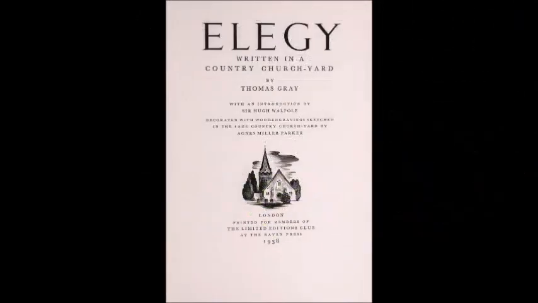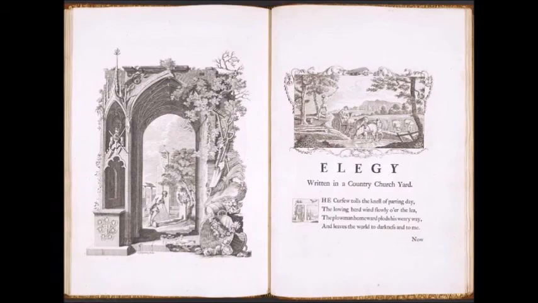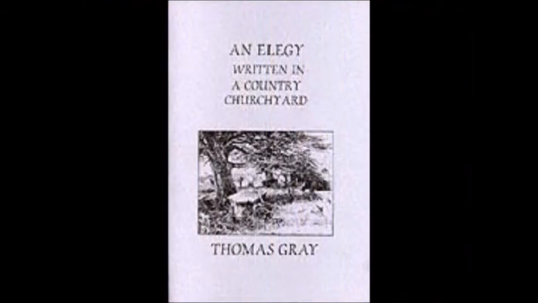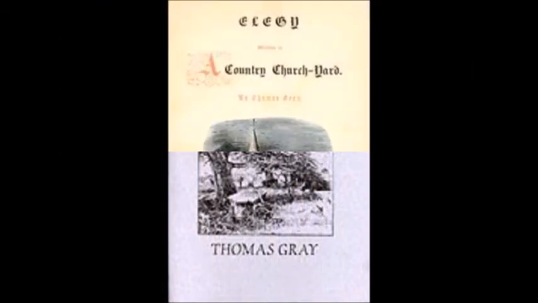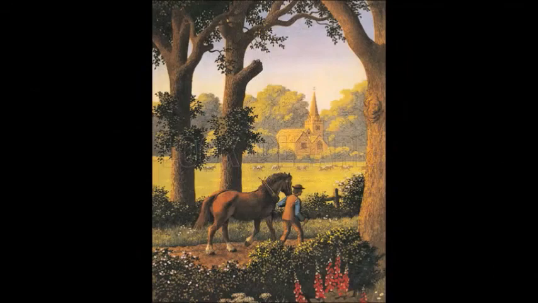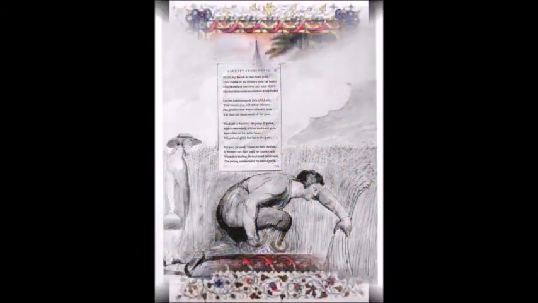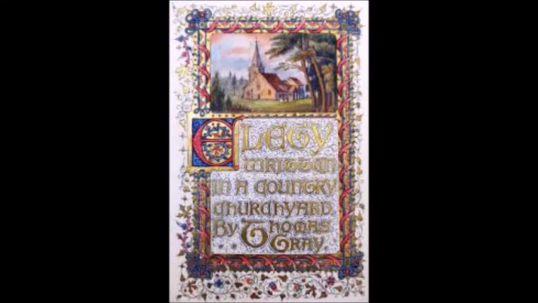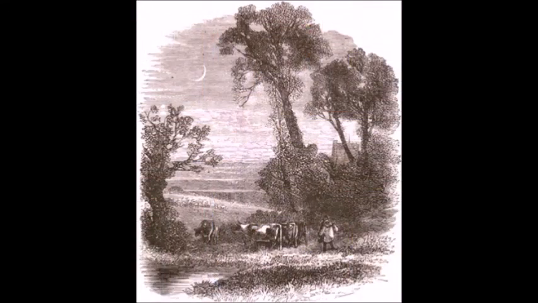Even here, then, the emphasis seems worldly in more ways than one, and although God is mentioned or alluded to in the final two stanzas, the poem is far less overtly Christian in its message than one might have expected. In Elegy Written in a Country Churchyard, Thomas Gray's attitude toward death at first is that everyone faces the same end, regardless of their social standing or sense of importance.